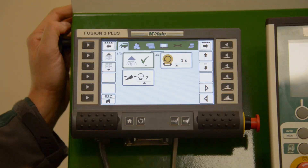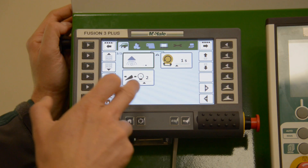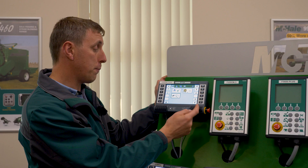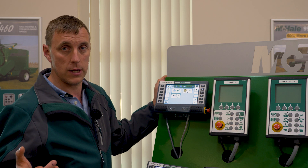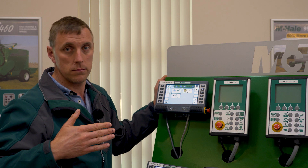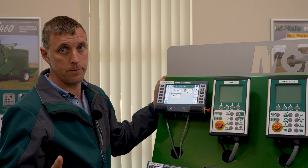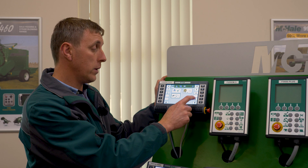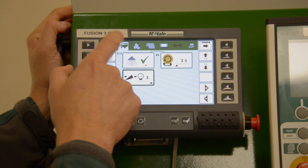The first option on that screen is the additive applicator — there's a 12-volt supply from the ECU where you can plug in an additive applicator and switch it on and off. The last option, new for 2021, is knife pressure — adjustable depending on stony conditions, crop type, and the number of knives in use. Setting one is about 35 bar, setting two is about 45 bar, and setting three is maximum knife pressure of about 55 bar when chopping with 25 knives.